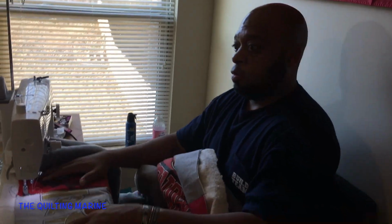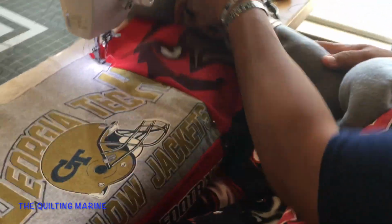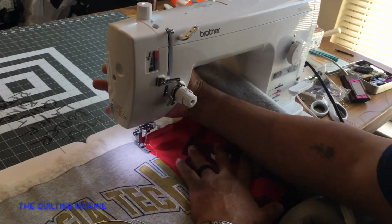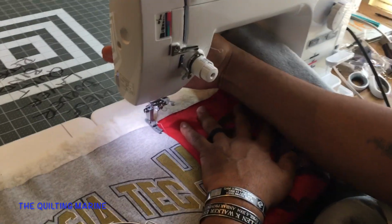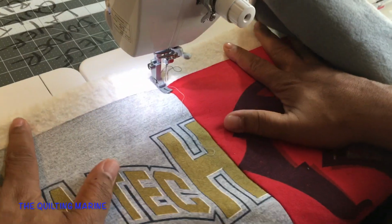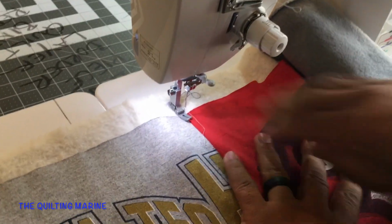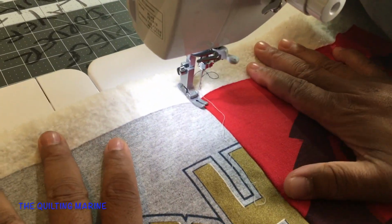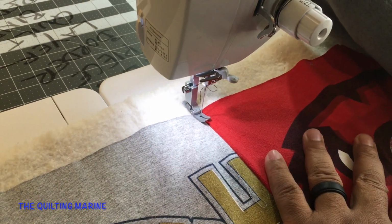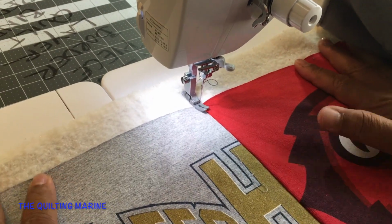All right, so here we are on my new machine, my PQ 1500SL, and we are gonna start stitching here so you can watch the PQ do what it's meant to do, okay? So we are in position here. Let's do a back stitch here. We will be doing a review on the machine, okay?